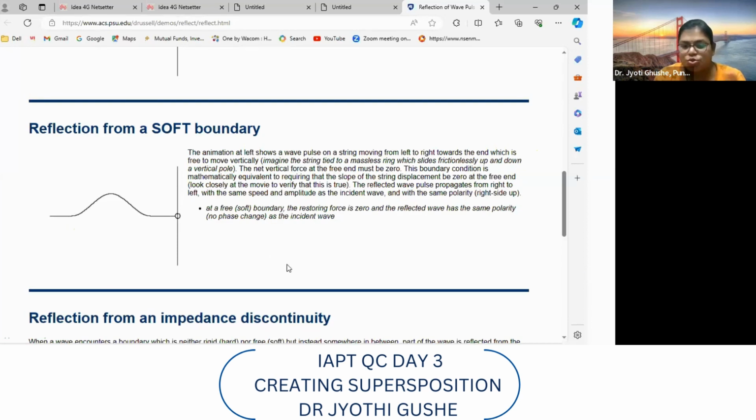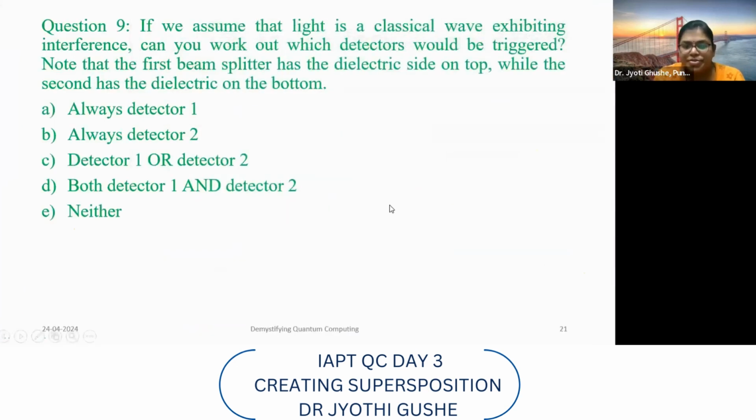Let us return back to our presentation. I will repeat it one more time. When the light wave is incident at the denser medium, where refractive index is more, there is a phase change of 180 degrees. And when the light wave is incident on the rarer medium, there will be no phase change. These 2 points we will now apply in our present case.